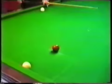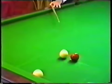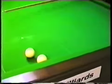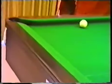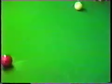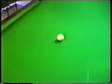Same shot as before in reverse. He potted the red, went off the cushion to get angle for a cannon once more. And Bob has elected to sort of keep the white wedged up against the cushion at the top of the table. Practitioners might decide to knock the white out. And as Bob said before, never get flustered, there's always shots on. Building up as Bob demonstrates his wizardry and knowledge of billiards.